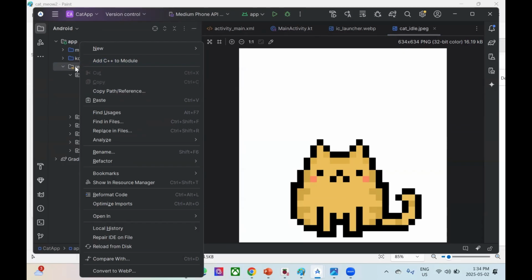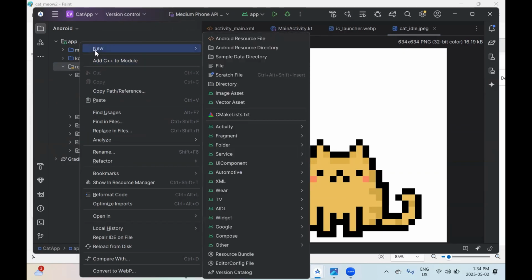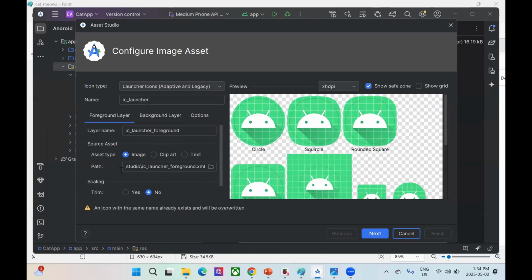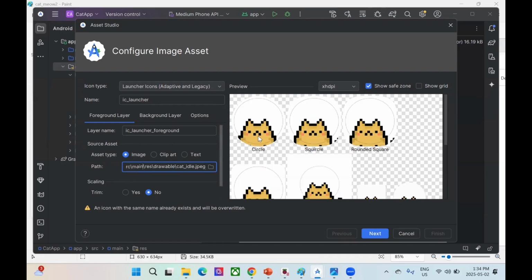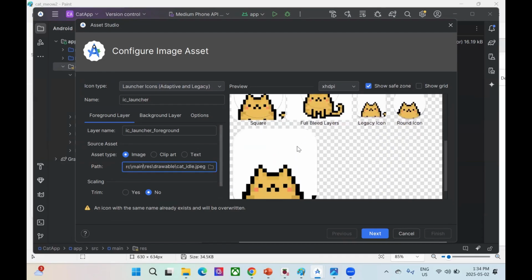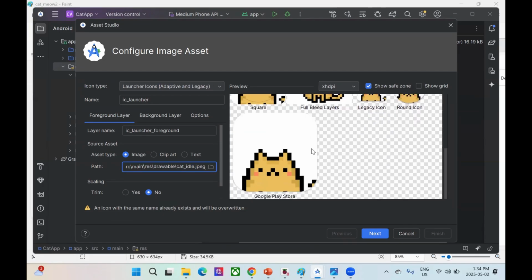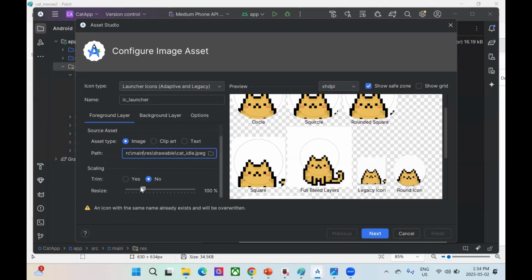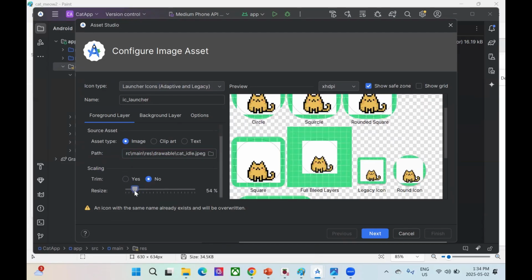So we'll click on res, click on new, click on image asset, and over here, for the path, we're just going to paste in the path that we have. So now you can see we've got our idle cat over here, but it's pretty big. So there is a way for you to resize it down.